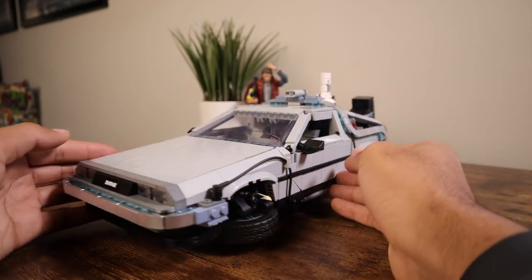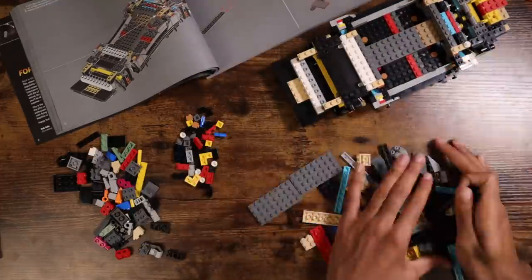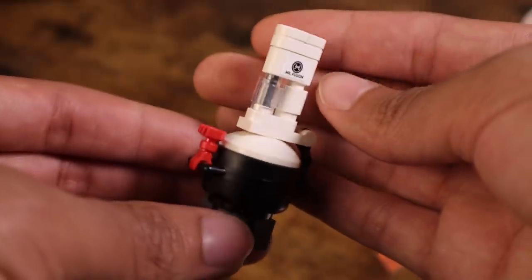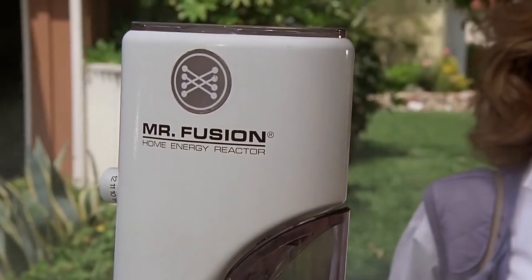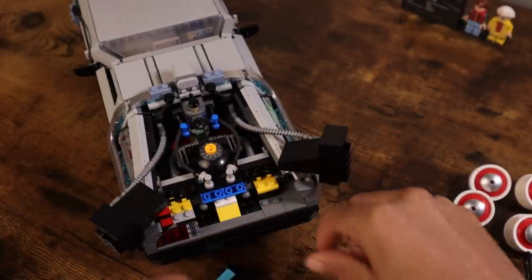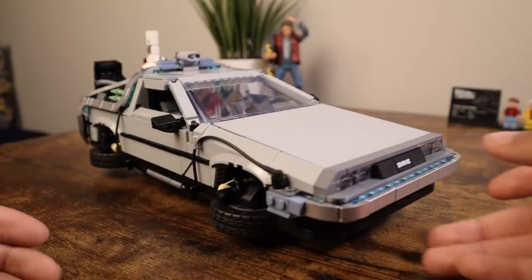This set lets you choose which style of DeLorean you want, so let's take a look at them. The second style has the futuristic upgrades from Back to the Future Part 2 — Mr. Fusion, a barcode license plate, and the ability to switch the car into hover mode. If you built the original DeLorean first, you'll need to remove some parts to make the proper modifications. Mr. Fusion is a fairly accurate recreation that opens up to place garbage inside and turn it into fuel — the banana and can are references to the objects Doc places inside before taking Marty and his girlfriend Jennifer to the year 2015. Changing the license plate is actually quite simple: remove the cooling vents and the section keeping them at an angle, then use a brick separator to pop out the 1985 plate and replace it with the new one. You can also attach 1x2 trans-clear bricks under the vehicle to make it look like it's levitating once converted into hover mode.